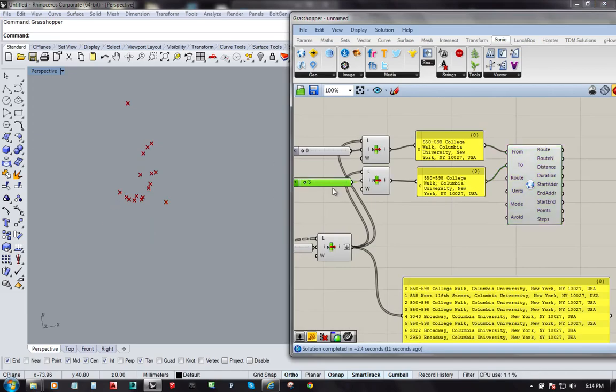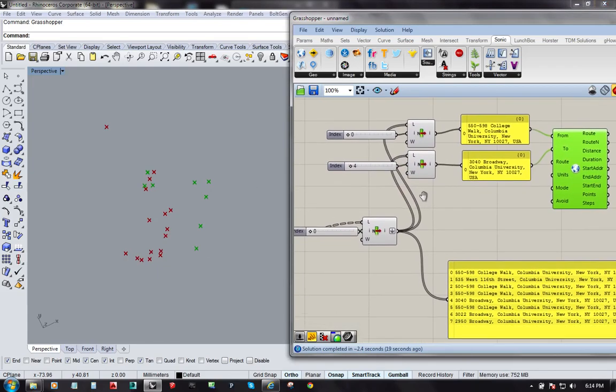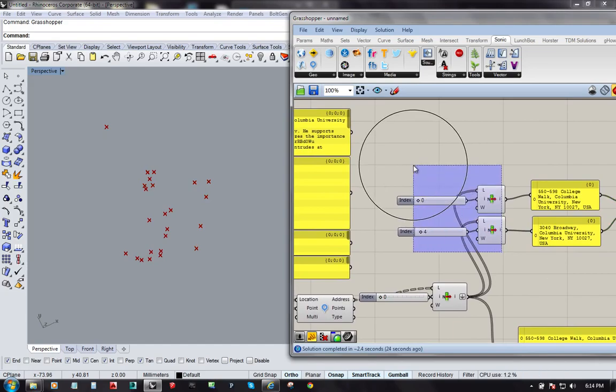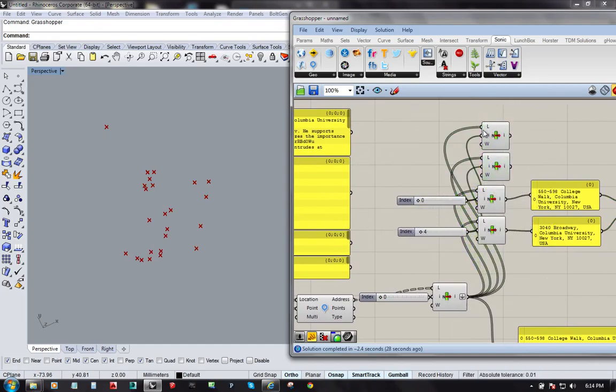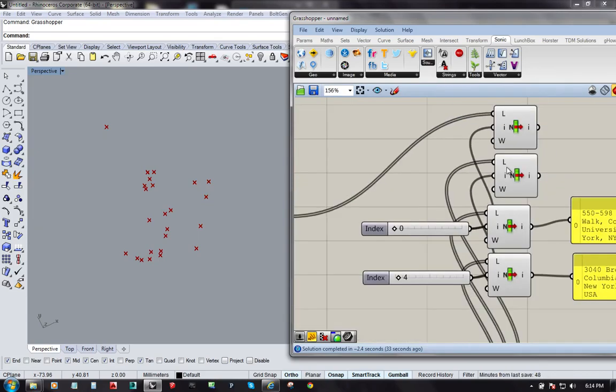Okay, so we'll do 3, 4. Okay, so we get something like this. Here I'm going between the 0 user and the 4th user. And we can see who those are by plugging this into the username.